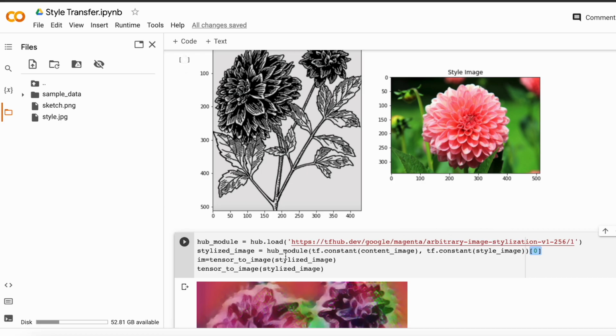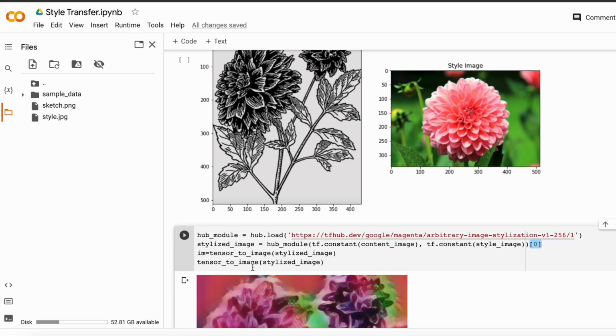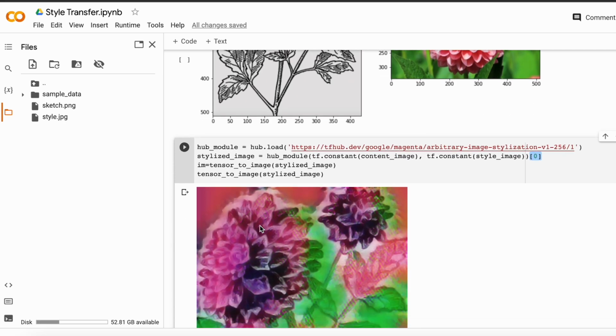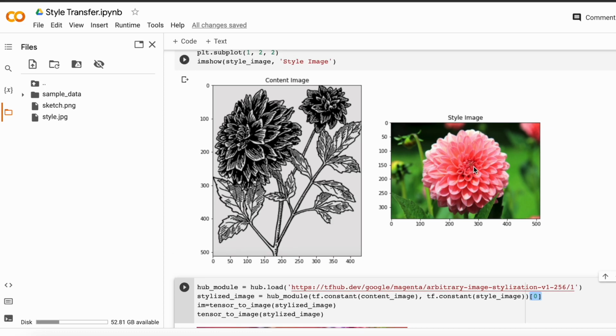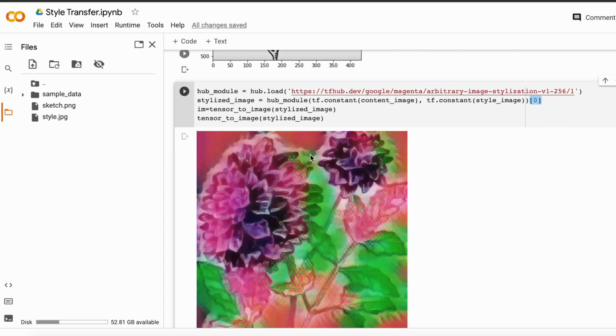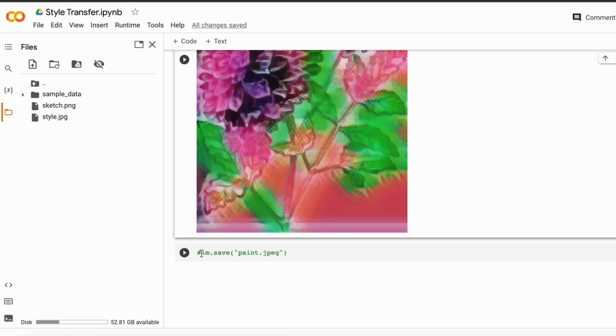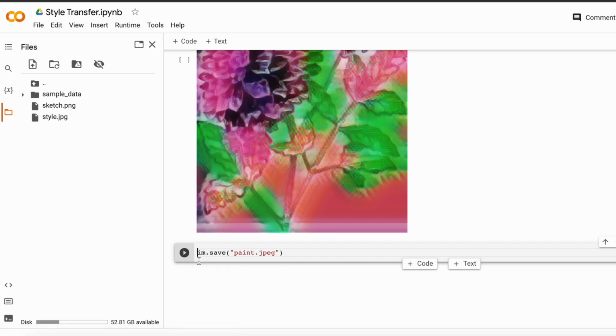Finally, we convert the resulting stylized tensor into an image, and then we display it. So the final output will be something like this. This style is applied onto this one, and if we want, we can save this image as well with the .save method, and we can pass whatever name we want.